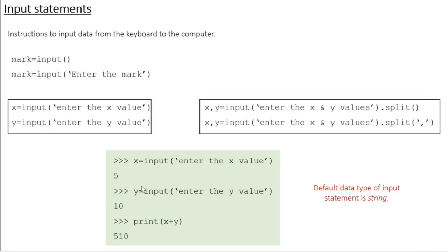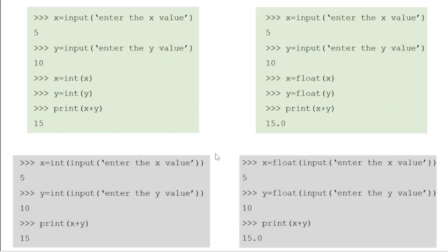Now, I need to tell Python that 5 is not a string, it is a number. So how do I do that? What are the different data types available for numbers? Either you can represent it as an integer number, integers are whole numbers, or you can have numbers with decimal places. So you can call it as a float number. In Python, another data type called double is also available. Double has higher precision compared to float. Okay, for now let's talk about only integer and float. So I have input x value is a string. I have input y value is a string.